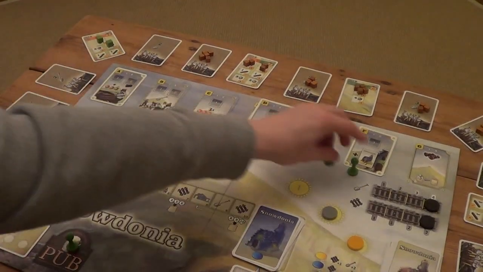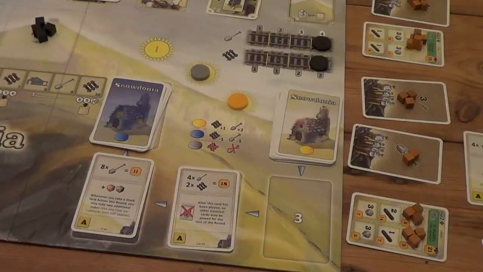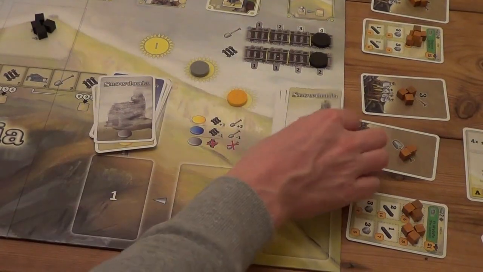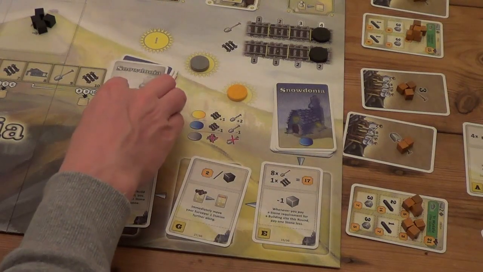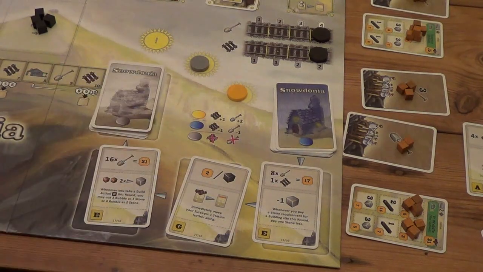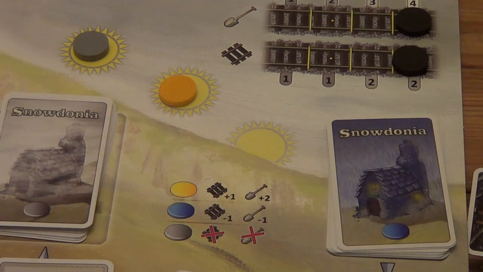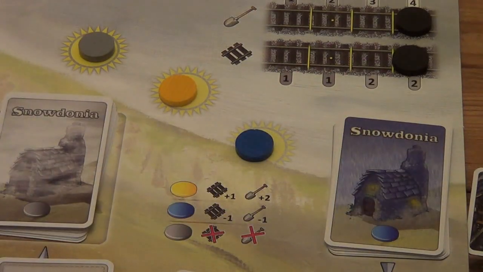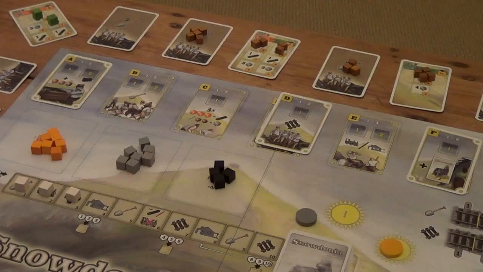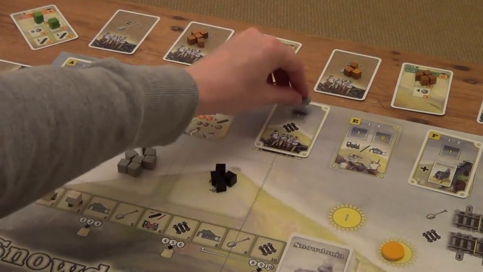Let's grab our action tokens back. Restock the contract cards. 1, 2, 3. Move up the weather. We've got rain this time coming. In this turn we have fog. So once more we excavate and lay track are out of action.